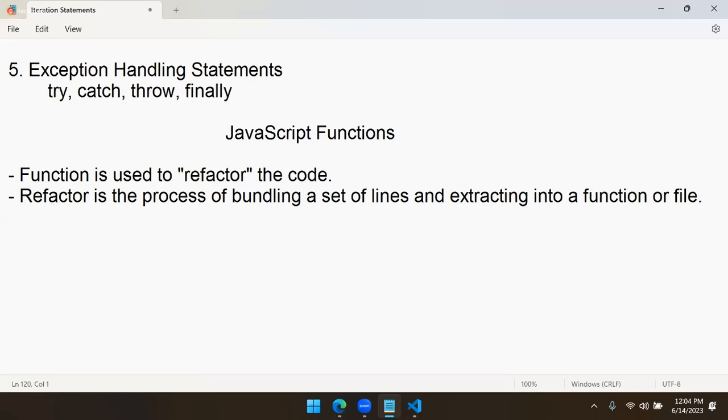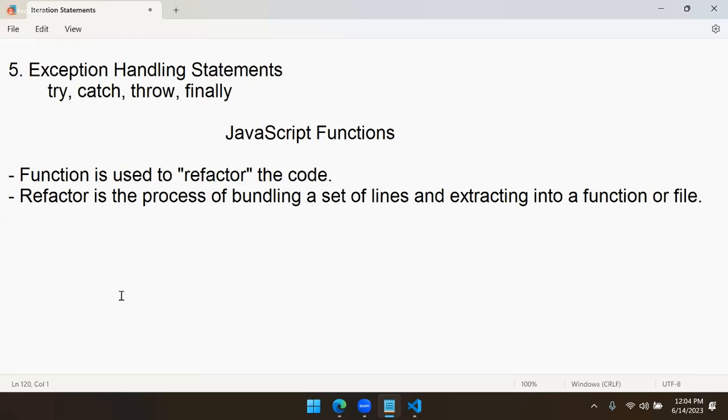Bundling a set of lines means you can combine some set of lines and store them into one function or into one file. This mechanism is called refactoring.